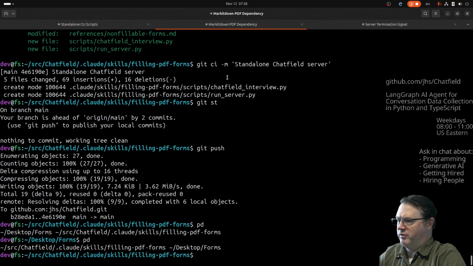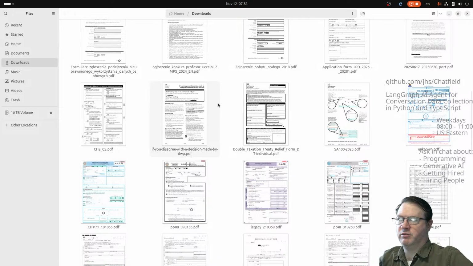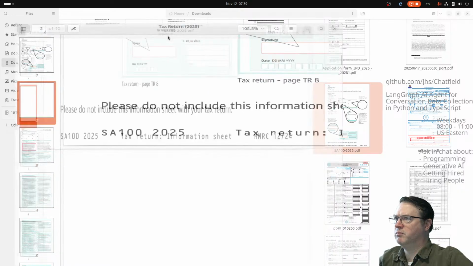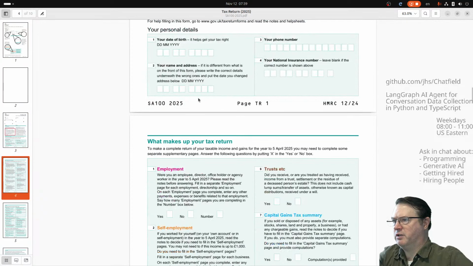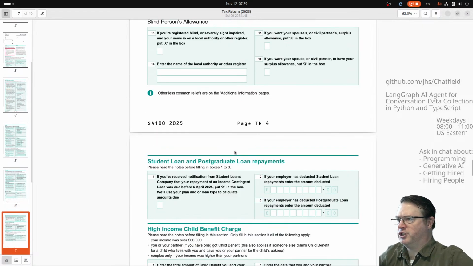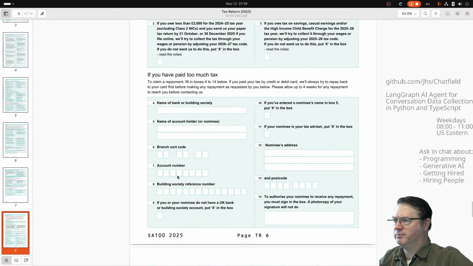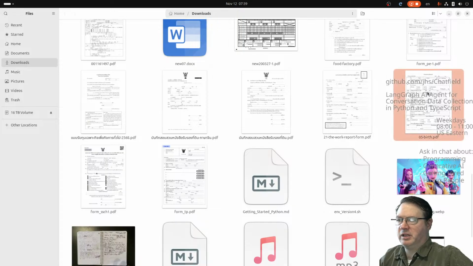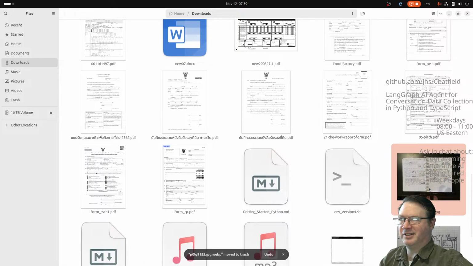So we've got a lot of, let's see, what is it? Like download. There's a million. Yeah, these PDFs, all these PDFs. These are so great. Is this a real PDF form? Oh, is this the British one? Oh yeah, for sure. So we've got all these great PDFs to complete potentially using Chatfield, just to show Chatfield can help you complete a PDF. There's a bunch. I've got them in different languages. I've got them in languages I know. I've got them in languages I don't know. Please excuse my daughter's K-pop demon hunters.